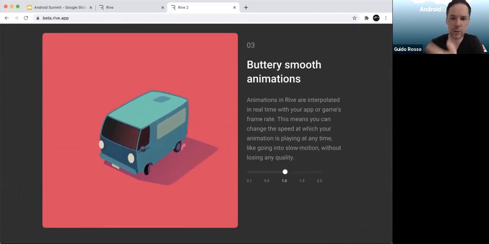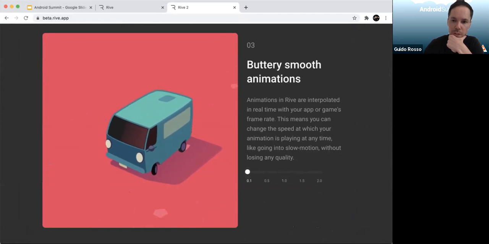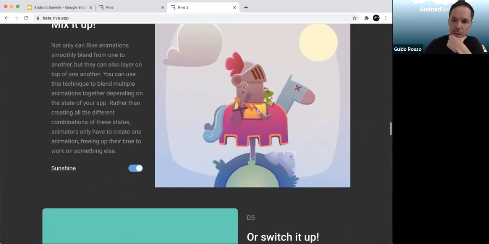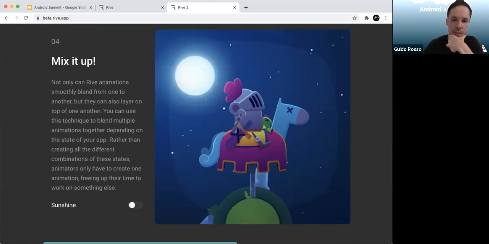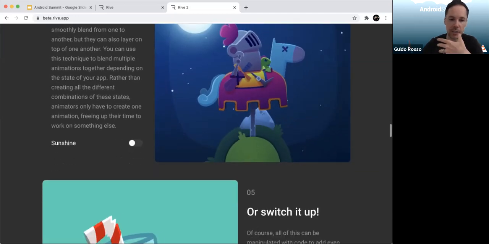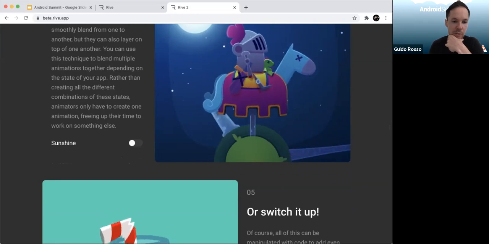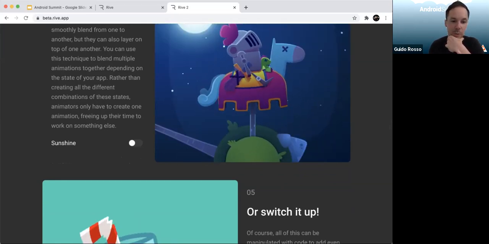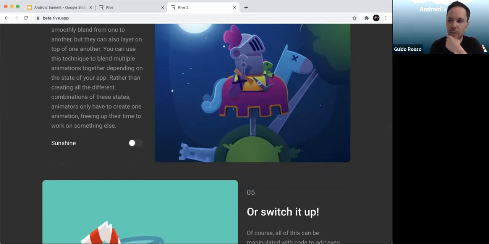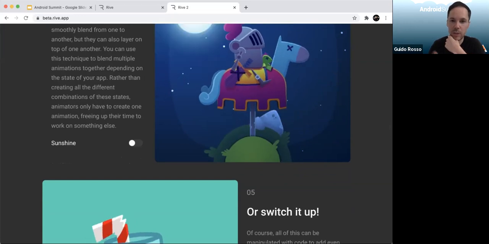Again, I encourage you to go check out the website because you can mess around with the animations and make them go into slow-mo. You can interact with them. We encourage you to mess around with it, and you'll see that the total file size for all this is less than what a static image would be on most websites. So we're really excited about what you can do, particularly with a web runtime, now that it really is tiny, and it really is feasible to include it in any website.